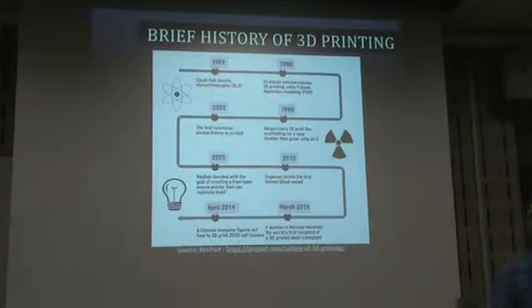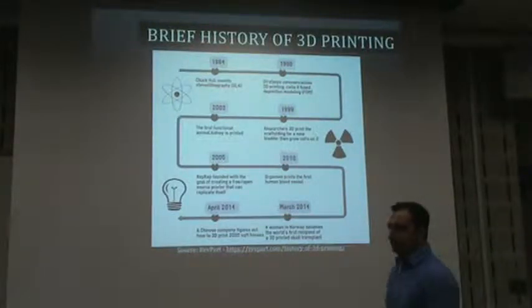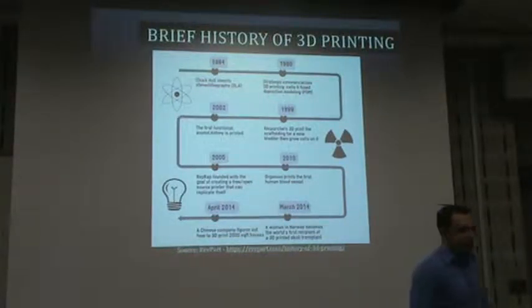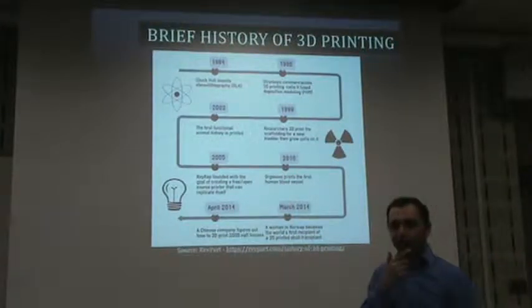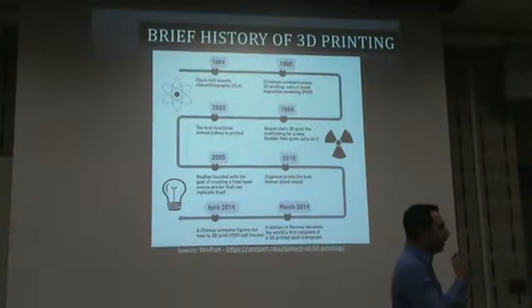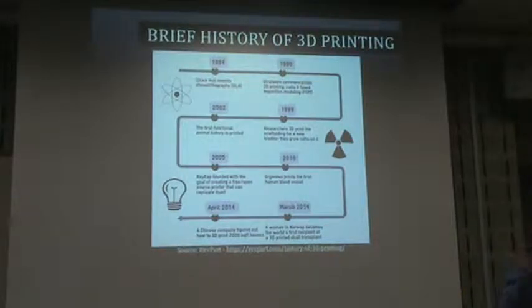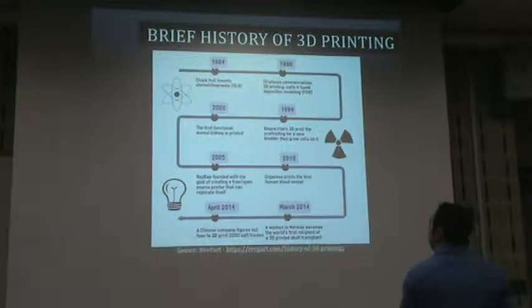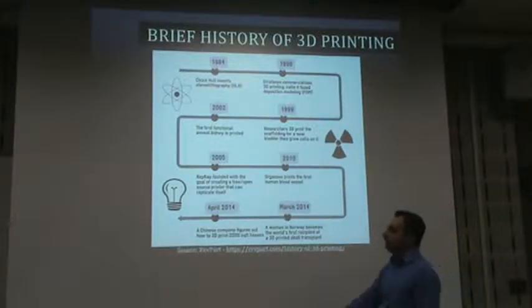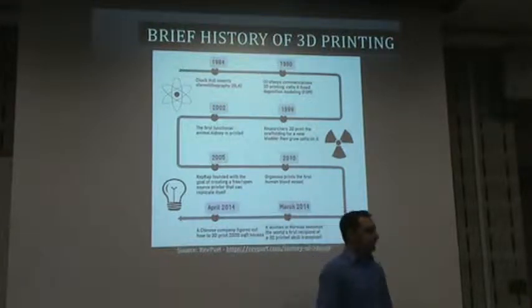Nowadays, these are rare examples, but the most common use of 3D modeling and printing is this: if you have lost a tooth, it's really hard to find a replacement that feels normal. The first time you have a filling, it really feels abnormal, and your tongue keeps going there all the time. So if you have a broken tooth, they can scan it and make an exact replica so that it feels like a natural fill. And again, there are different examples. RepRap is a forum, and I would like you to check it out.